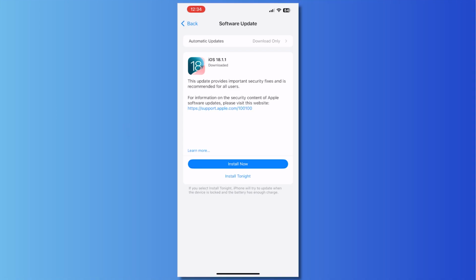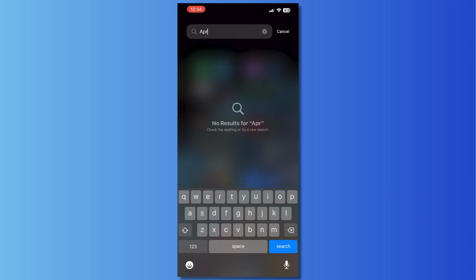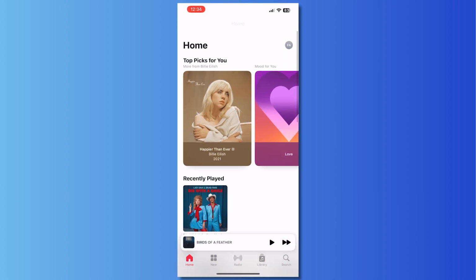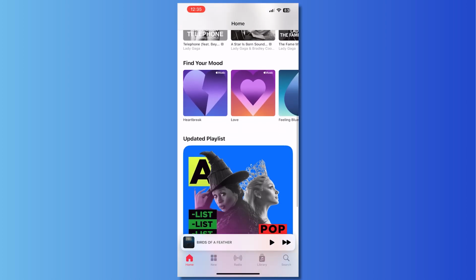It's very simple. First of all, you want to make sure that your device is updated to the latest iOS 18. Once you're sure of that, you may now go into the Apple Music app. From here, you just want to go for the app right here. For most of you, you would be able to see your Apple Music Replay in the app on the home page. Just scroll down and you should be seeing it somewhere here.